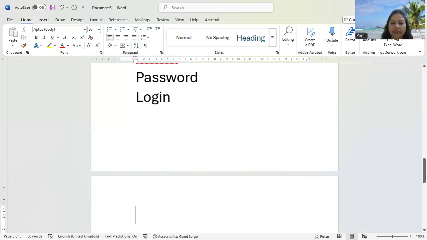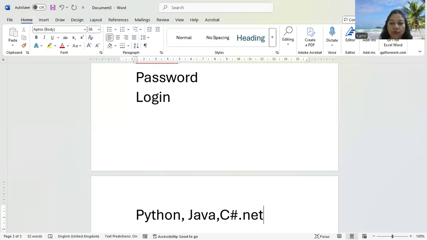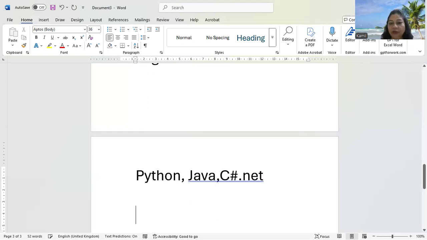Some famous programming languages are Python, Java, C#.NET. You see, C and C++ were the basic programming languages which we had to know before learning advanced programming languages like Java, C#.NET. Right now, Python is actually a very simple programming language where you can learn fundamentals, a base of any programming language. So that's why Python has become very famous now, even in schools, colleges. Python is being taught, right?